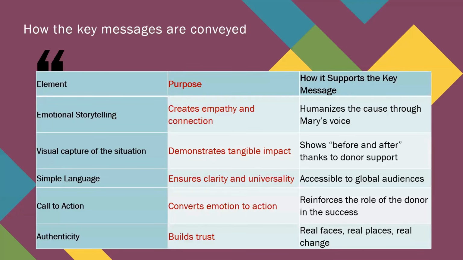So using simple language, make sure that whoever watches it can understand it very simply. You don't need development jargon. You don't need to be talking about the Sustainable Development Goals. It's very easy to see the work that you're doing. And then the call to action, where you are explaining how much things cost and how to donate if they want. And the whole thing is really about being authentic. And by being authentic, it's building trust. It's showing that donor that you are really going into real life, changing real lives.